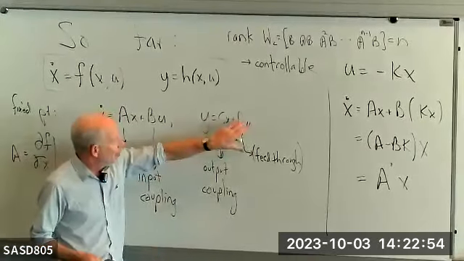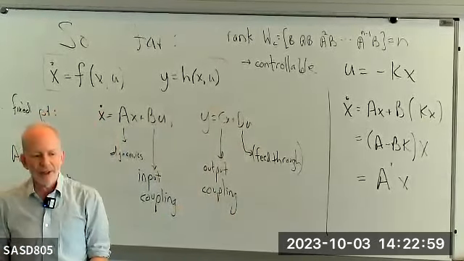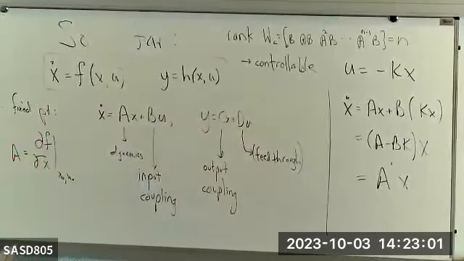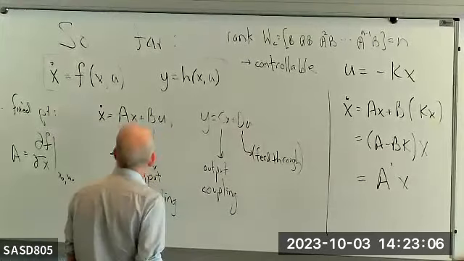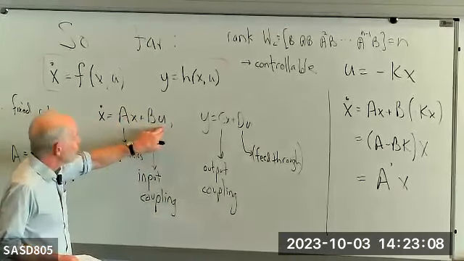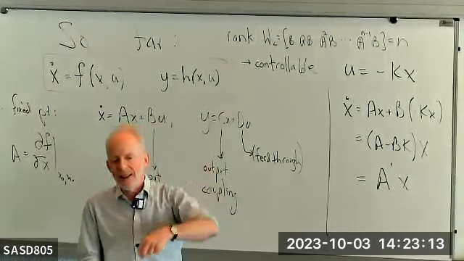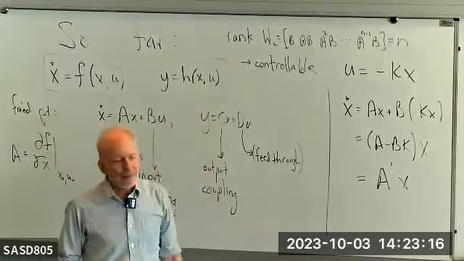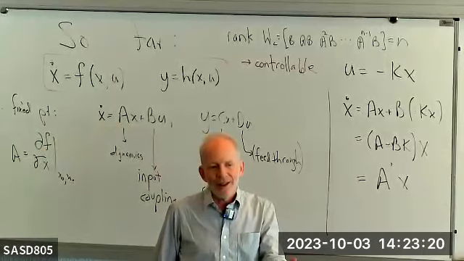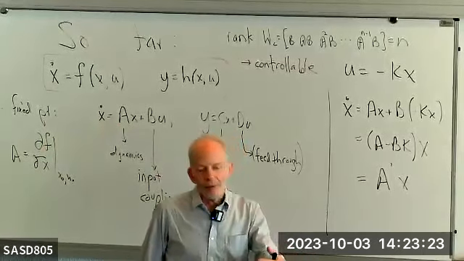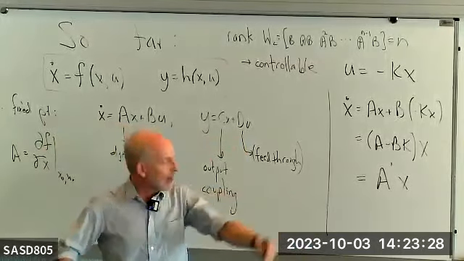And D, which we usually won't have, is this feed through, which is a little bit like the Ohm's law relation we were talking about. Okay, and we asked a little bit about when an input U, for example a single input, can control a system that has an n-dimensional state vector. And since U is only one component and the state has n components, you might think there's a problem. But remember, U is a function of time, and so it's what you can do over time that counts.